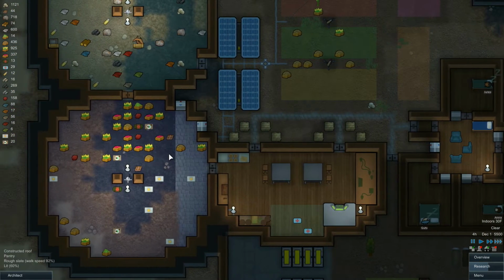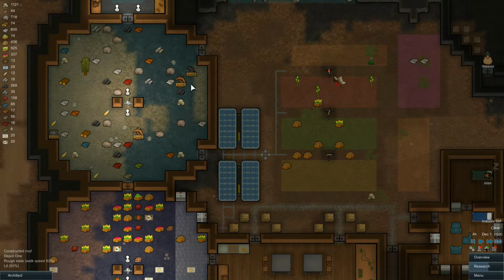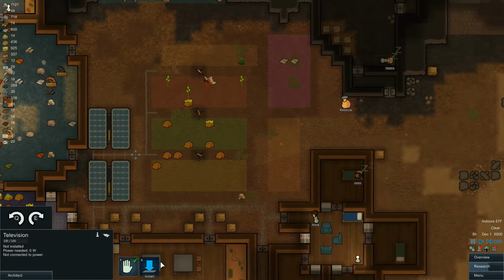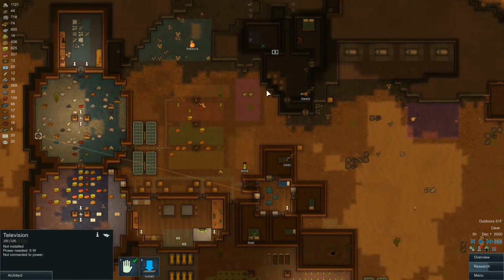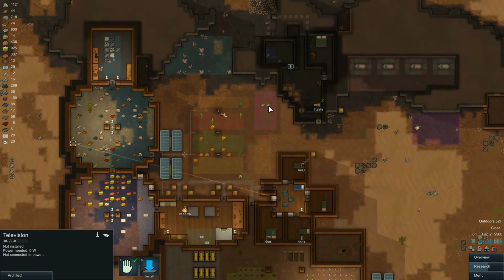Perhaps install our TV. Where is our TV? We bought a TV. Yes, we did. Did buy a TV. This house gets the TV first. Why? Because I said so.